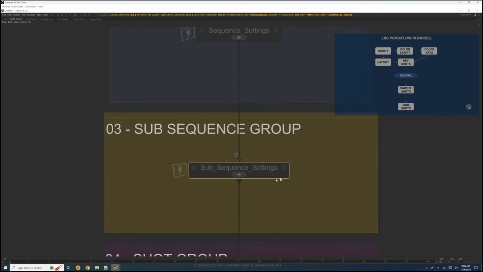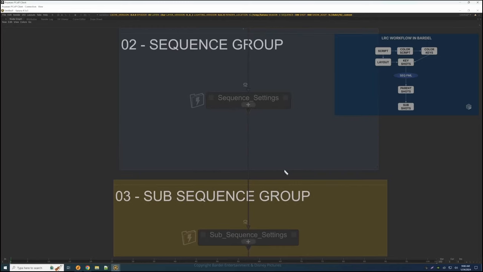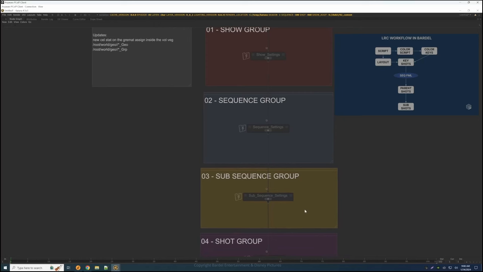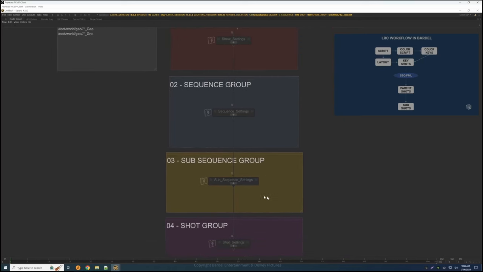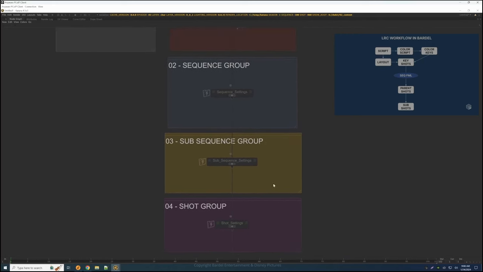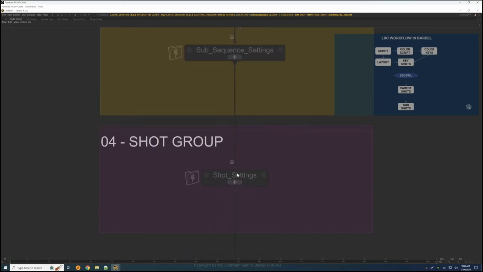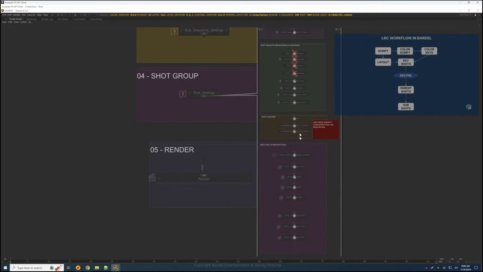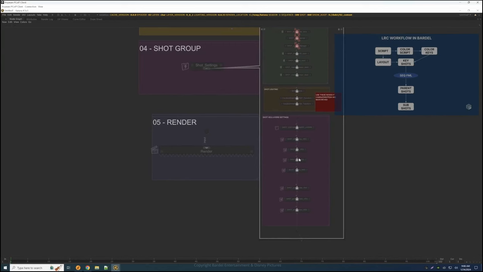We also have a sub-sequence group here, where essentially we can isolate shots within the sequence that maybe require specific nodes. For example, if in a few shots we need to remove a wall, or we need to prune something that is blocking the light or is creating a weird shadow, we can also do it from here. And we don't have to do that in a shot-by-shot workflow. As long as there is a baseline of operations that we have to do across the shots, we can act on different levels as we need. And finally, there is the shot group here, which has sort of similar attributes as the sequence group, but we have here all the things that are specifically done for the shot.